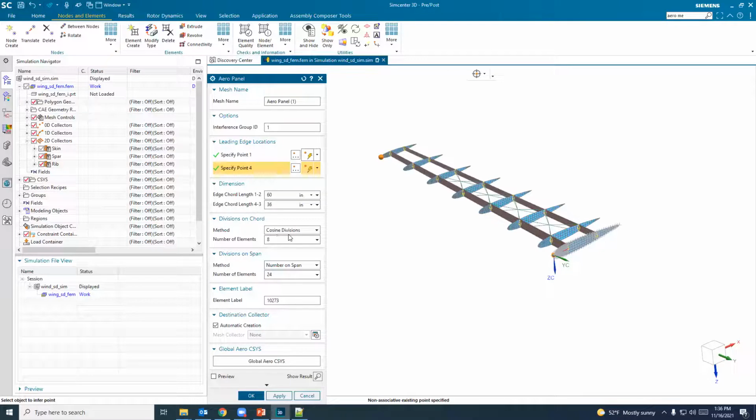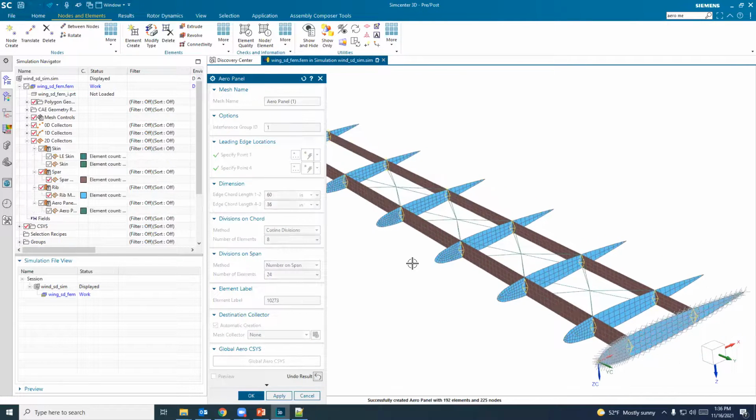For the divisions on our chord, there are some nice features in Simcenter 3D that allow you to specify how the chordwise boxes are going to be biased. So I'm going to pick cosine divisions, and you'll see how that looks when we show the result of this. So that's going to be 8 chordwise elements or boxes, and 24 spanwise boxes. I think that will work fine. And I'm just going to leave the defaults for the remaining inputs.